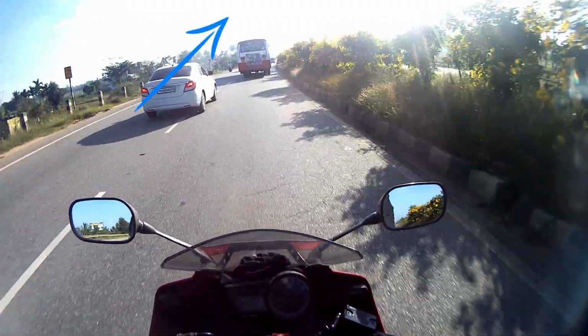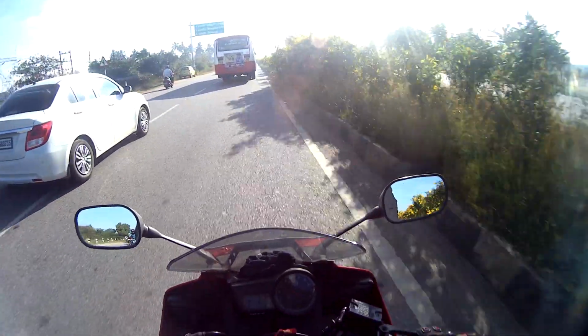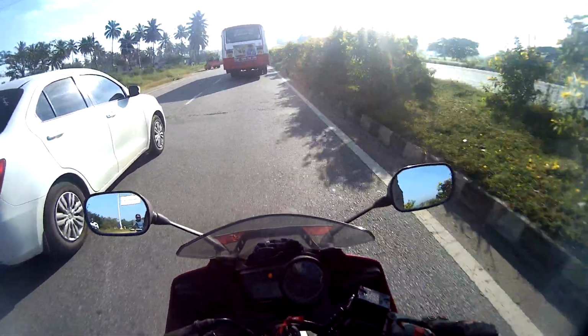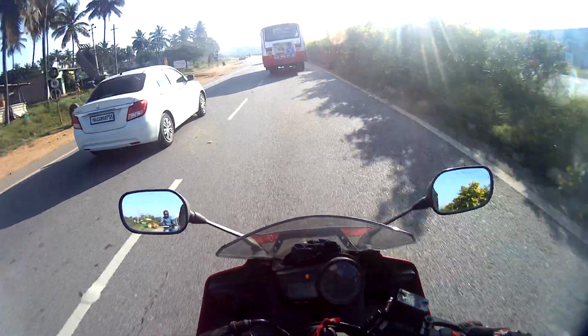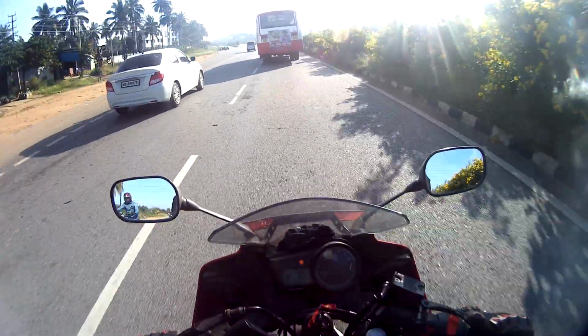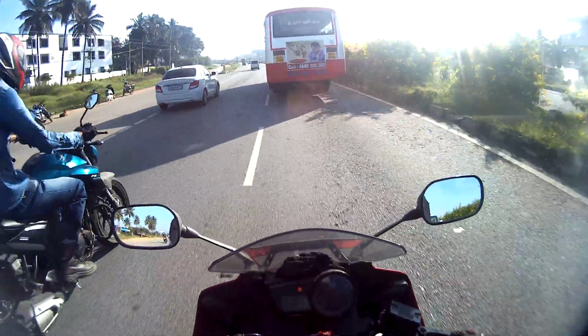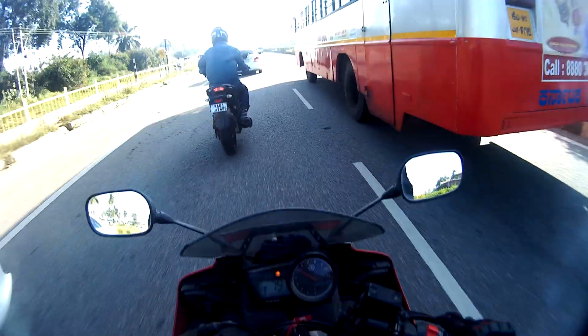So the hazard option is not really a stock option in most bikes. It is there in the premium higher end bikes like the 600cc bikes and above, and it is standard on cars. So this should be mandated as something that should be there on all bikes, because it's a pretty important functionality to have on a bike, and more bikes are going on the highway. So this is a good way to have a bit more safety and a bit more visibility for your bike.